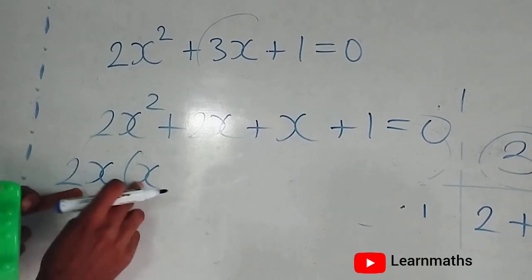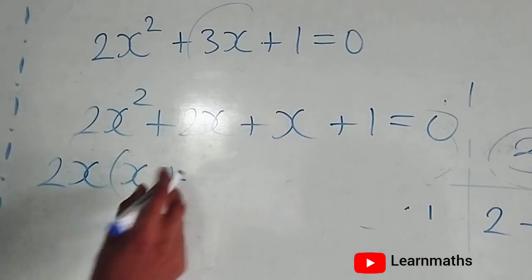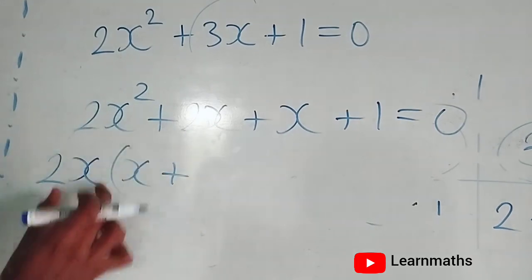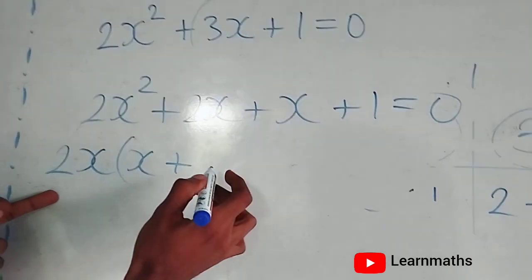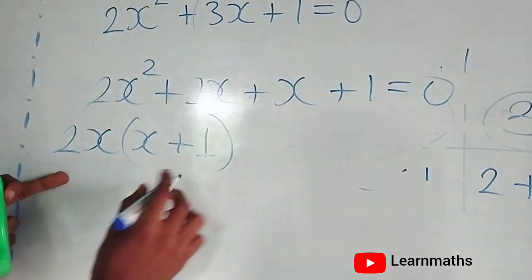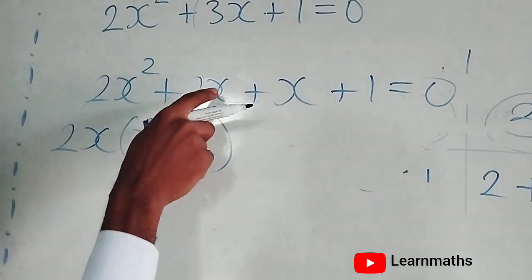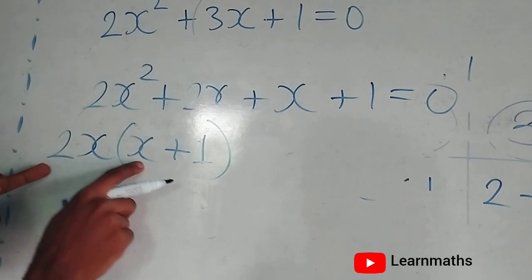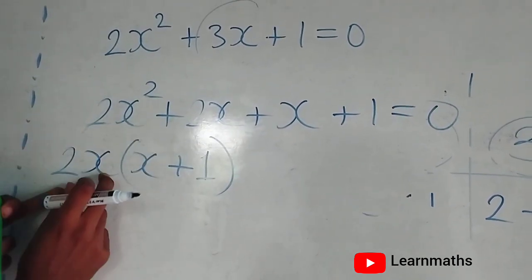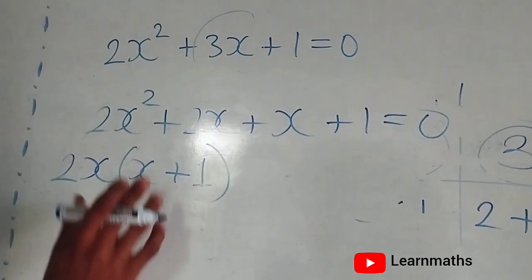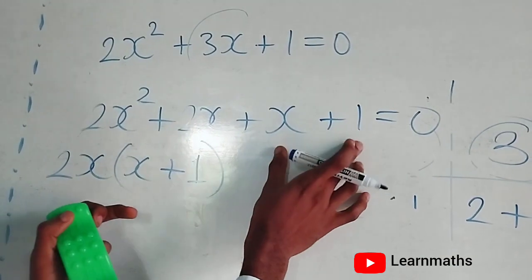So when I factor out x, there will be 1x left, plus, when I factor out 2x from here, what will be left? Just 1, right? Because 2x times 1 will give you that 2x. 2x times x, 2x squared, right? 2x times x, 2x squared, 2x times 1, just 2x. So now that I have factored out these first 2 terms, let me factor out the other terms.